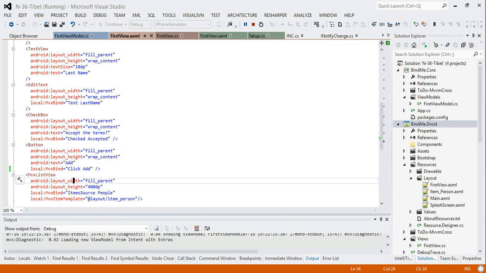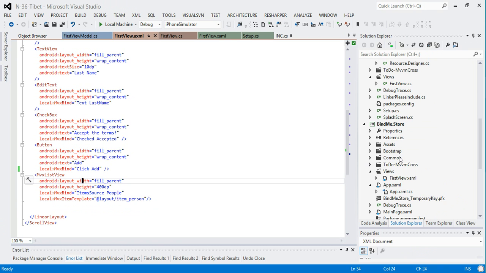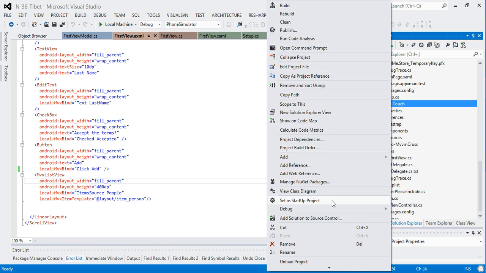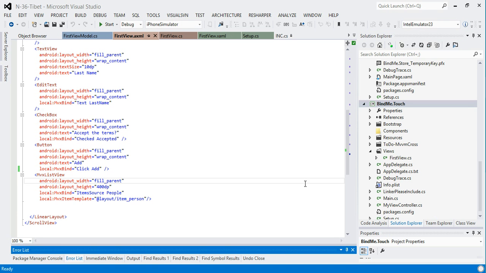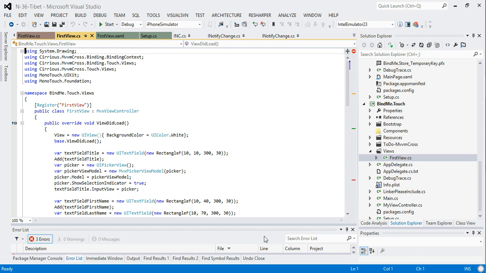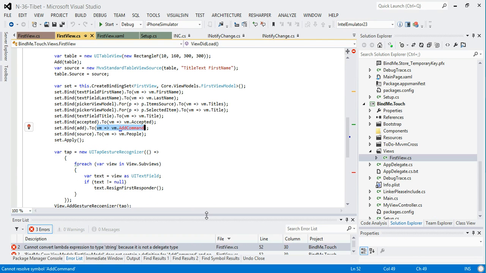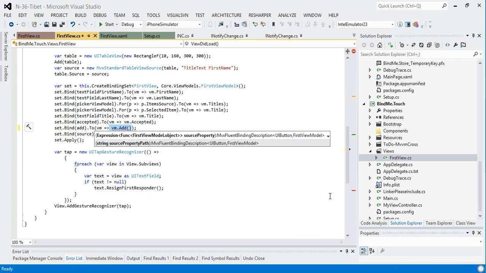Let me just show you that the same functionality will work on touch. If I were to build up touch, actually, I think with touch there will be one change that we require. So if I were now to set this as the startup and do a build, then this should now fail because it's still got an add command in there. It's got 3 errors, but it's failing in particular on this binding to add command, because obviously we've removed the add command. So you can't at the moment use a binding like that because we haven't written the expression parsing to allow you to talk to vmadd.